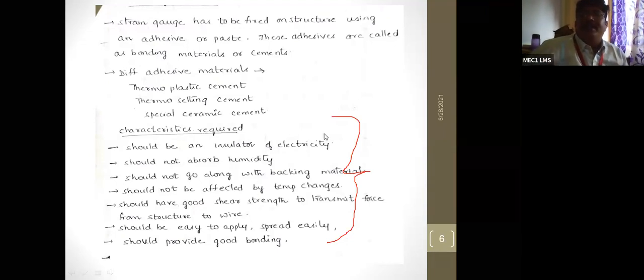But anyway, I prepared that slide. It is at home; I came to the college but left it there. After completion of this unit, when I send it, you can get all the points clearly: the properties of the strain gauge material and what the materials are. I will give you the notes.